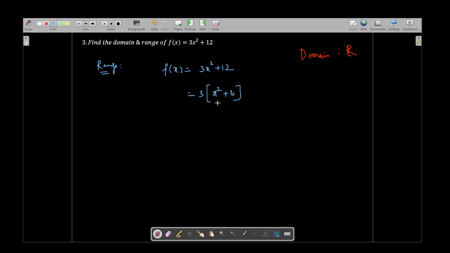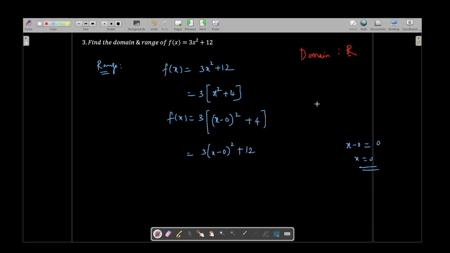So this is already in the standard form, because we don't have any x term here. Whenever we don't have an x term, we need not proceed further because it's already in the standard form. So I can write x² as (x - 0)² + 4. Then I'll take 3 inside, so I'll get 3(x - 0)² + 12. So my vertex point here is x - 0 = 0, which is x = 0. Whenever we don't have an x term, the vertex point is always x = 0.